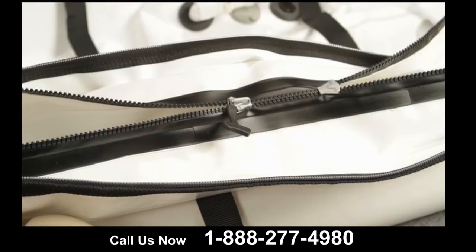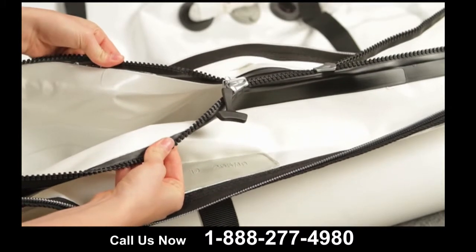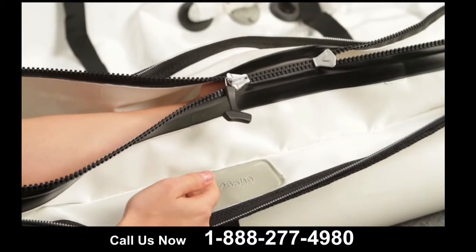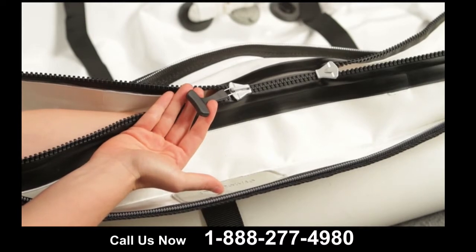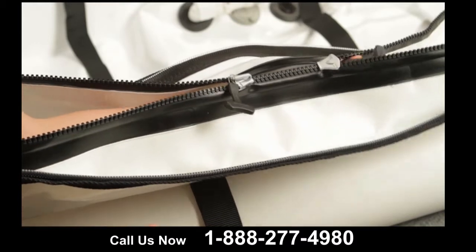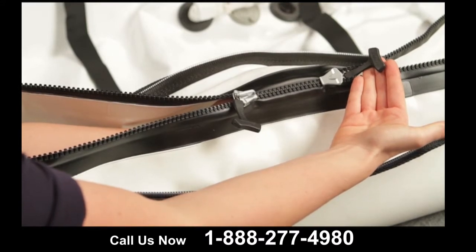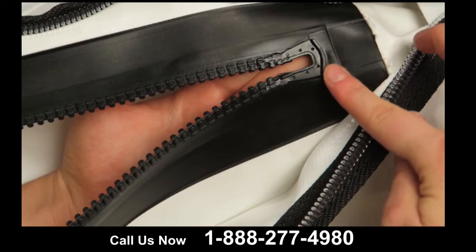The zipper system is comprised of several components. The first is the inside airtight zipper. This zipper features 2 silver metal triggers. This trigger, highlighted here, has a black T-shaped pull attached to the outside. This is for operating the chamber from the outside. The other trigger, highlighted here, has a black T-shaped pull attached to the inside for operating the chamber from within. There are 2 horseshoe-shaped docks at each end of the airtight zipper.